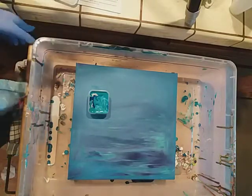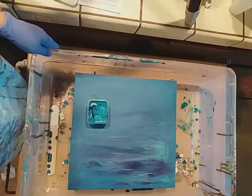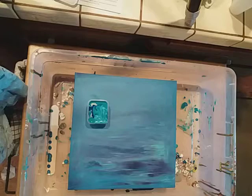I should see if I can move this closer to me so I can see what I'm doing. Let's see, I can move it that much closer to me. Yeah. Okay, trying to keep out of the shadows and all that sort of thing.